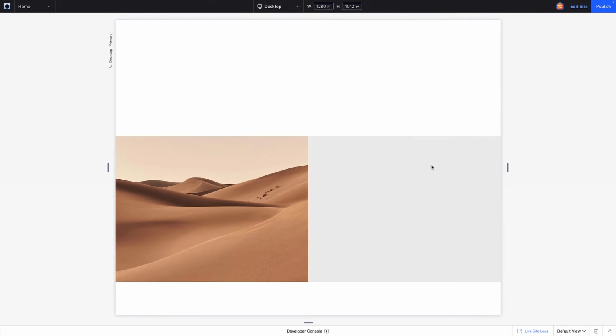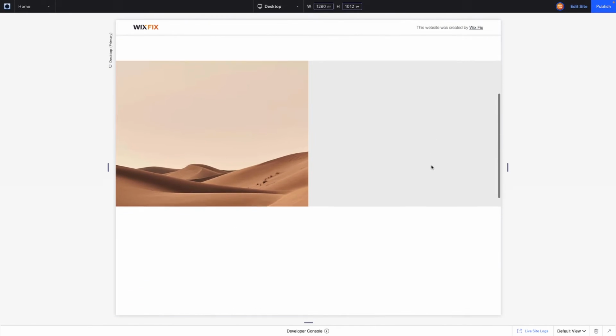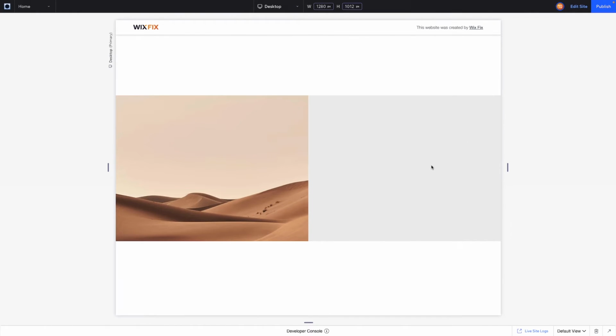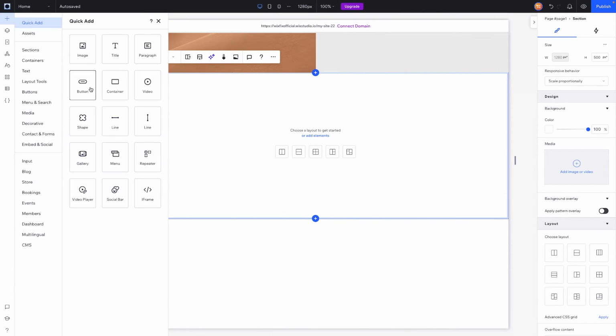And now when we preview the website, you'll notice that the parallax effect is a little bit more prominent or more noticeable. That is one thing that I do like about this method for adding parallax here in Wix Studio, is we have a little bit more control over the speed of the parallax. Before with EditorX and Wix Classic, once you select parallax, there's no way to really edit it. However, with Wix Studio, we actually have more control, and we can have it be a more subtle or more noticeable parallax effect.